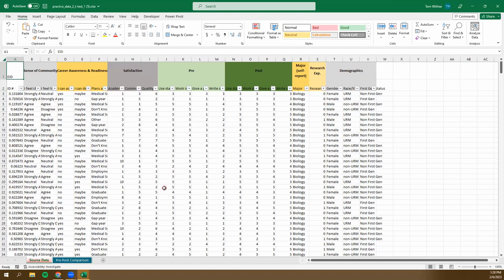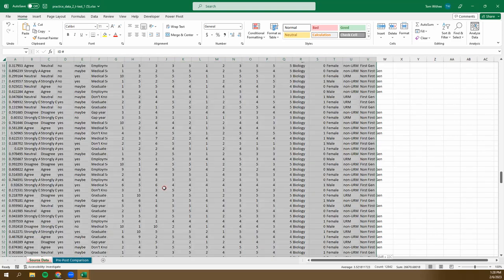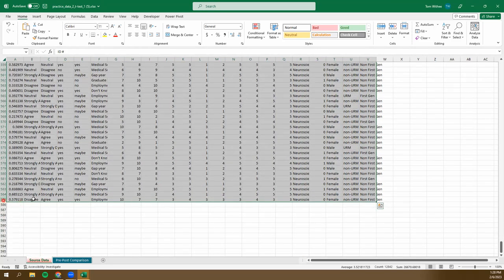I don't want both rows at the top, or Excel is going to give me all kinds of conniption fits and errors. All right, so if I start here in cell A2 and I hold down Control, Shift, and hit the right key, that's going to highlight the first row. So that's my shortcut, Control, Shift, right. And then I'm going to hit Control, Shift, down, and that's going to highlight all the way down to row 585.